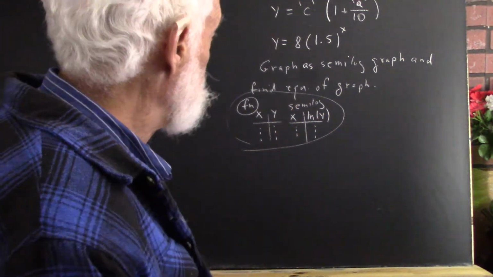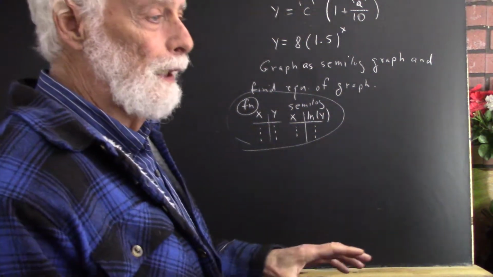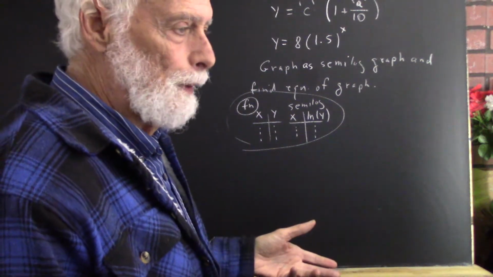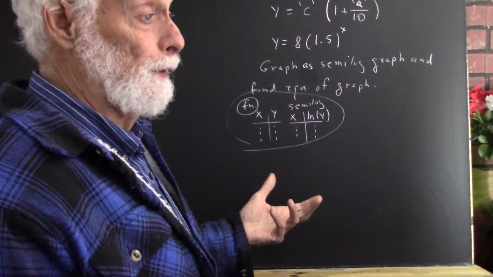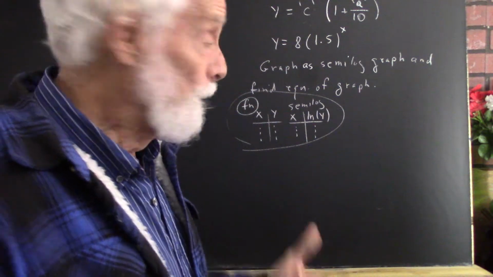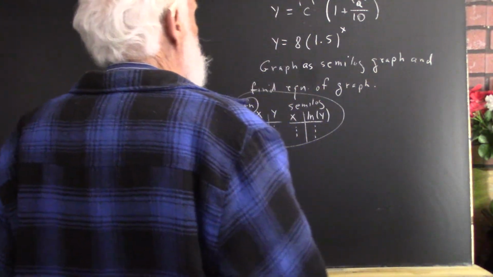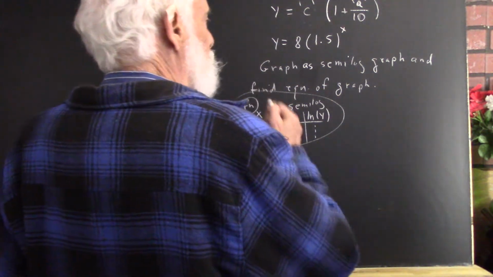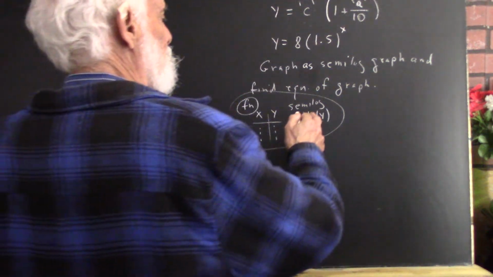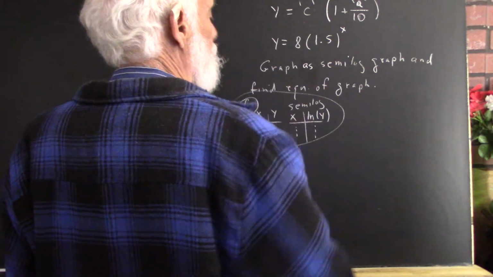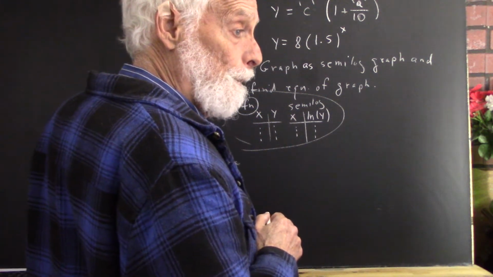And we've done a couple, but let's make sure we understand the terminology. I think if you're having any trouble with this, it's simply a matter of terminology. I don't think you're going to have any trouble with the mathematics. I think you understand it. Okay, now, what we do then is we find the equation for the natural log of y.